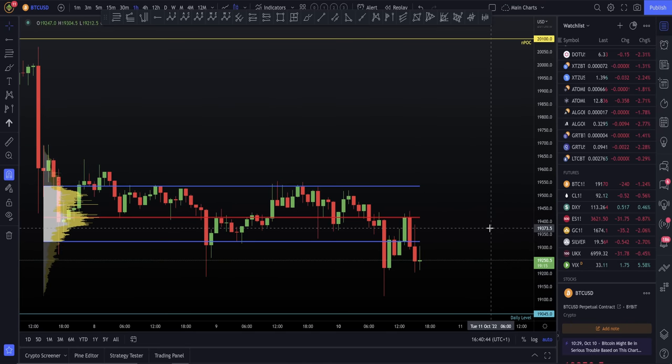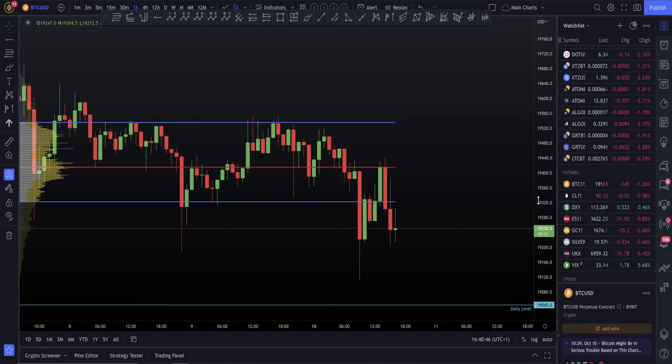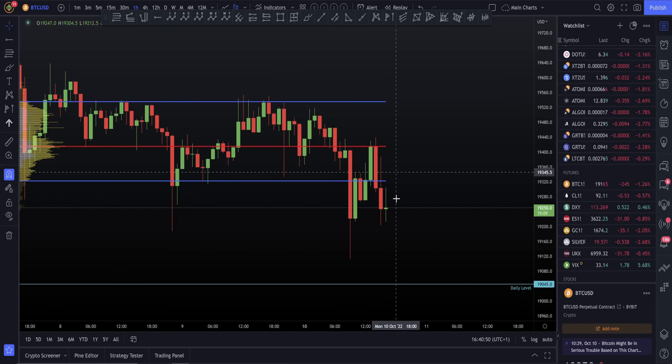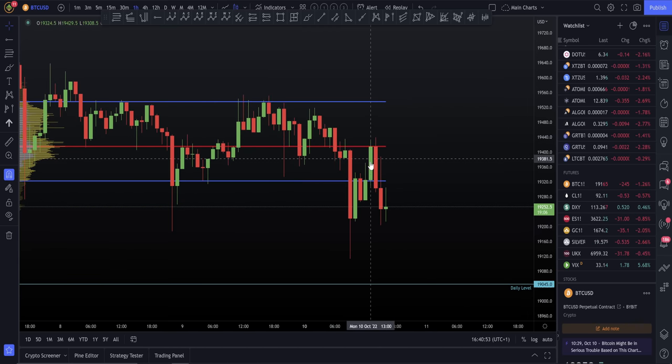So for me, it's really simple right now. I'm in the short position. I am not closing my short yet. I'm not even taking heavy profits on it. Why? Because I still foresee there's another move to the downside here to come. Thus, I've made my plan, and now I'm trading my plan.